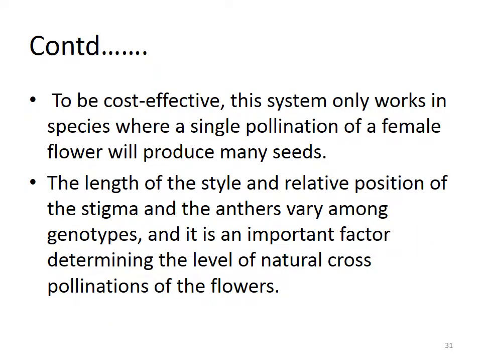To be cost effective, this system only works in species where a single pollination of a female flower will produce many seeds. The length of style and relative position of stigma and anthers vary among genotypes, and this is an important factor determining the level of natural cross-pollination of the flowers.